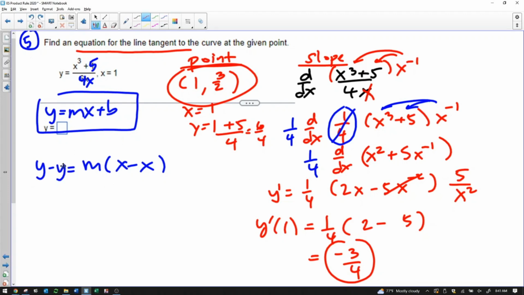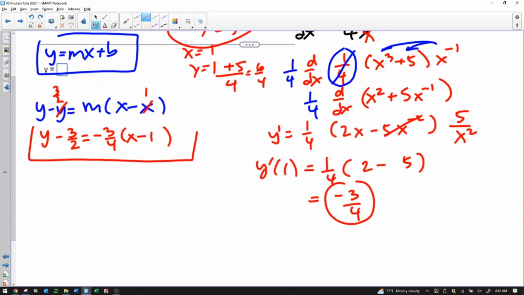I'm going to plug in the x and the y. For this y, I'm going to put in 3 halves. For this x, I'm going to put in 1. If you wanted to, you could replace this y and this x. You just have to be consistent. You can't replace the second y and the first x. If you replace the first y and the first x, it just gives you more problems because you'll have a negative y that you have to solve for. So we're just being smart and replacing the second ones. But if you wanted to replace the first one, as long as you were consistent, you would be totally okay. So I'm going to plug in my slope also, and this is my answer.